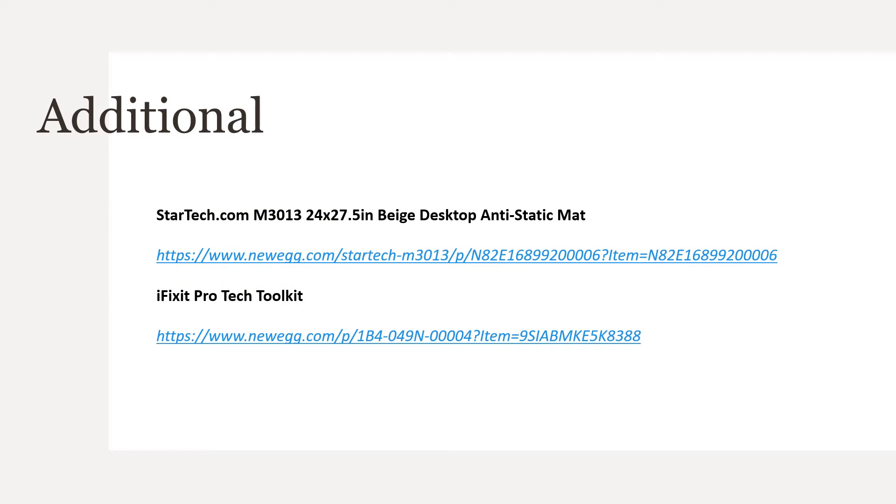Additionally I got the Beige StarTech anti-static mat and the iFixit Pro Tech Toolkit. The mat was great and I hardly used the iFixit toolkit — I found myself using the large Phillips head screwdriver that came with my Mugen cooler instead. But the iFixit toolkit is a great kit with lots of different heads, an extension wand, a magnetic page, anti-static wristband, and an assortment of tools. I did find myself using the anti-static pad for placement of my screws instead of the glass dish I had originally planned on using.